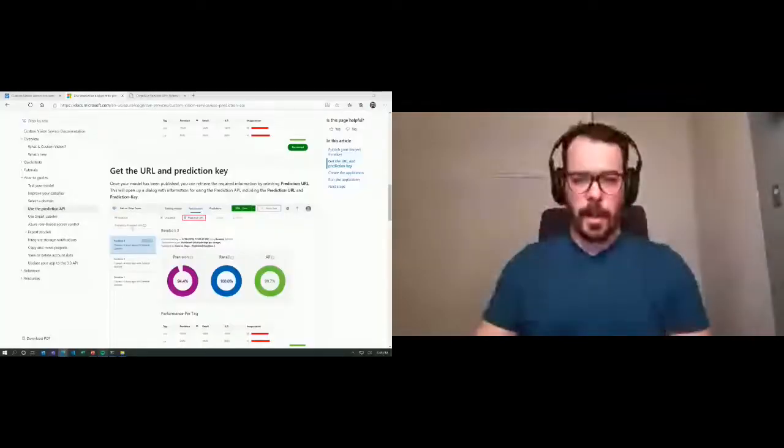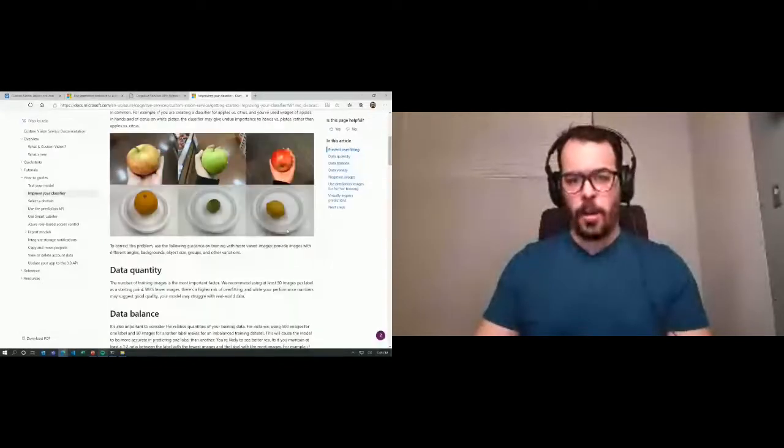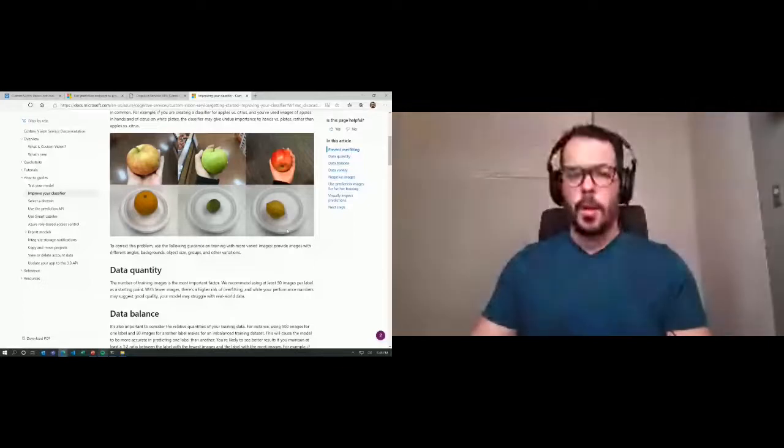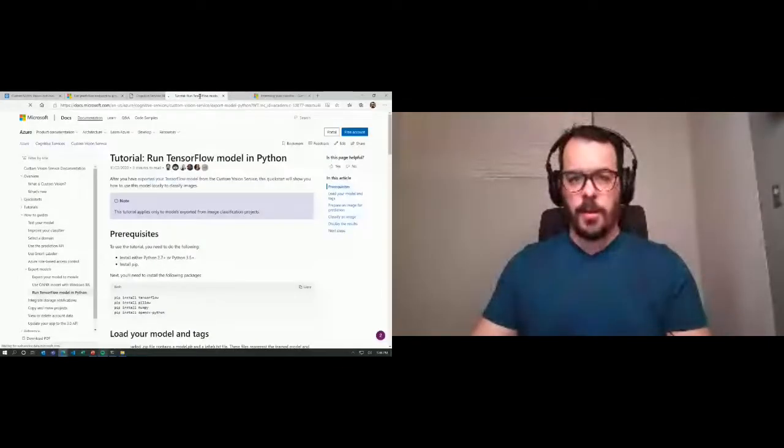Let's bring it down here and get all the same data out of this. For the Custom Vision Python, all the things that we've trained, you can run basically the TensorFlow model that we've trained in there by following the steps.